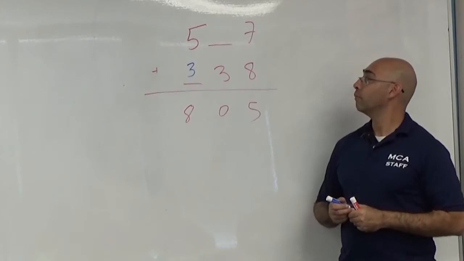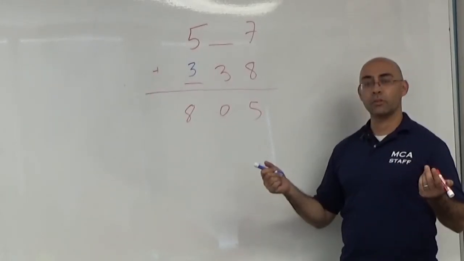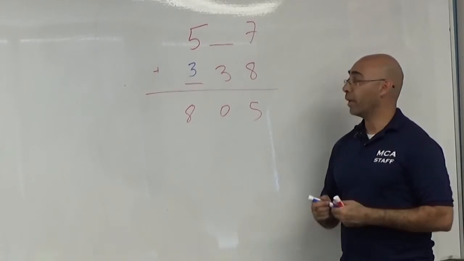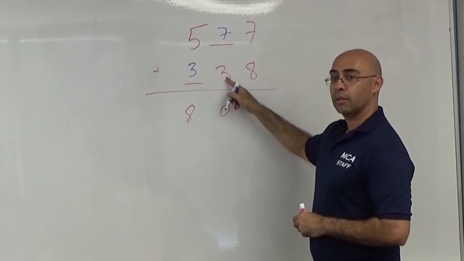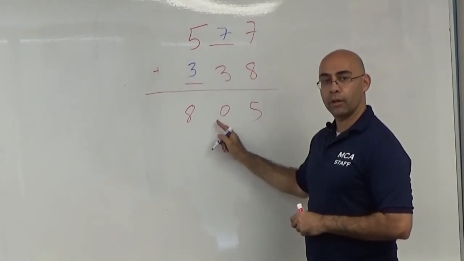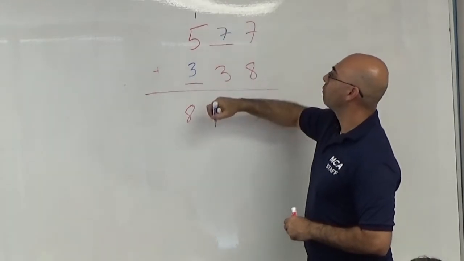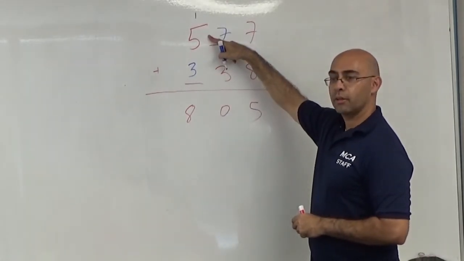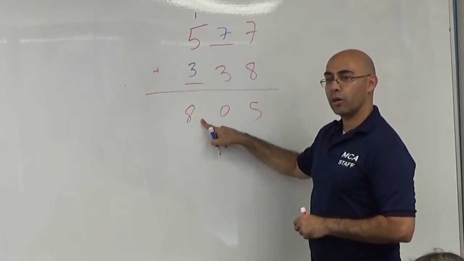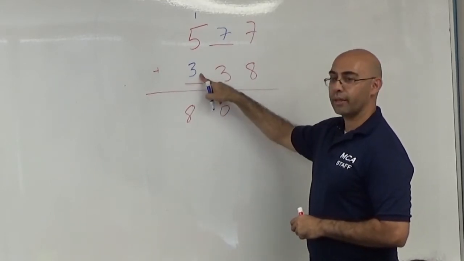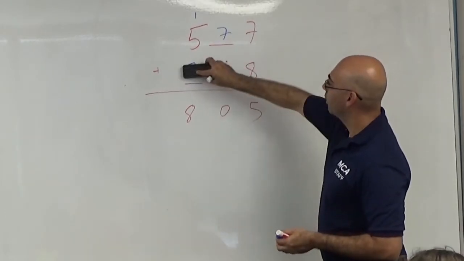What number plus 3 equals 0? So what number plus 3 is equal to 0? 7. Oh, we have a 7. 7 plus 3 is? 10. Oh, but wait, I don't see a 1 here. Where would that 1 go? On top of 5. Oh, on top. What's 1 plus 5? 6. What's 6 plus 3? 9. Does that say 9? No. So this 3, close guess, but wrong. It's actually a 2.